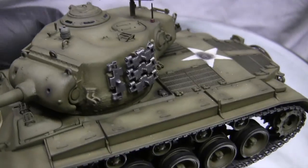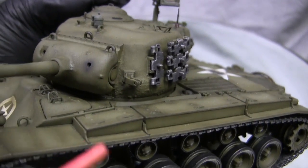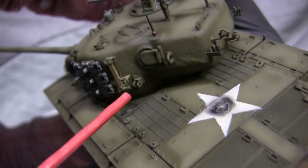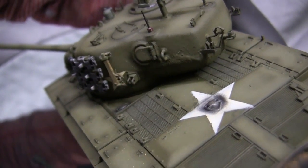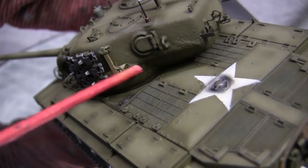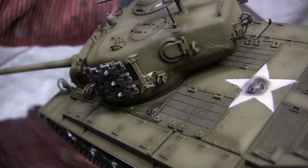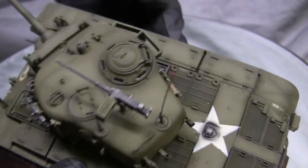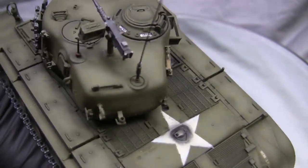Now, these are supplied with the kit. However, one mod that I made was that I drilled out these sections here on either side. This is a common trick and feature that I incorporate on smaller scale M26 Pershing kits, as generally they are molded solid. This is also true for the 1/16 variant as well. Moving to the rear portion of the turret, this is where some mods were made.